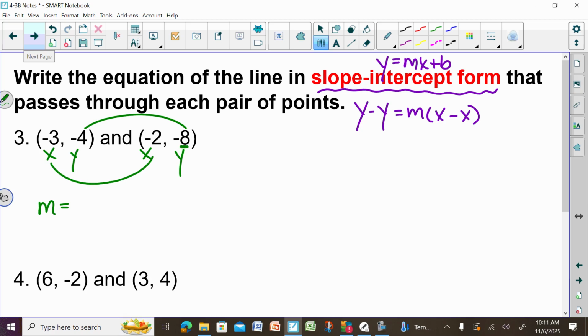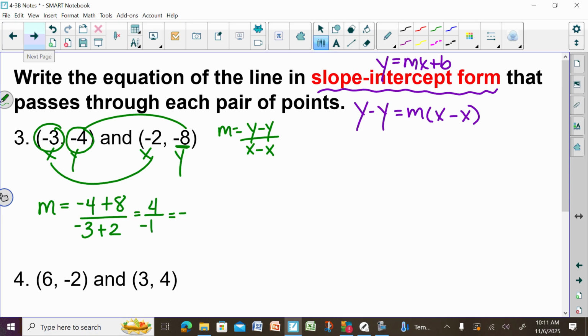Equals, I'm going to put the negative 8 second so that when I subtract, remember the slope formula is y minus y and x minus x. So when you plug in negatives, they turn into positives. So I'm going to put negative 4, the second negative turns into a positive. Minus a negative becomes plus positive. So negative 4 plus 8. Since I started with negative 4 here, I have to start with negative 3 on the bottom. Negative 3 minus a negative 2 becomes plus 2. And so then just simplifying that, negative 4 plus 8 is positive 4. Negative 3 plus 2 is a negative 1. So this is a negative 4 slope once I simplify all of it.